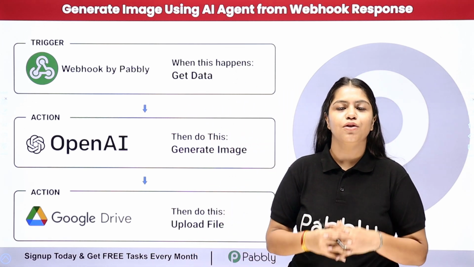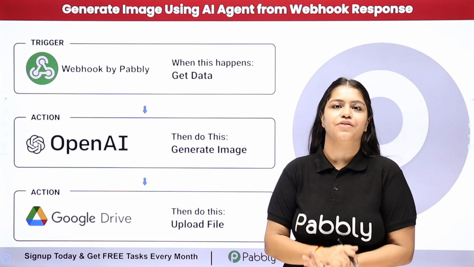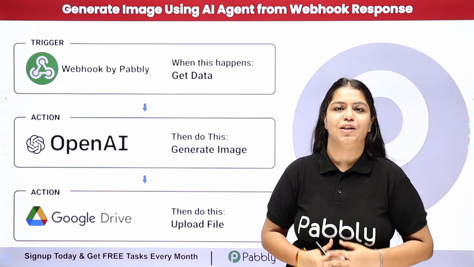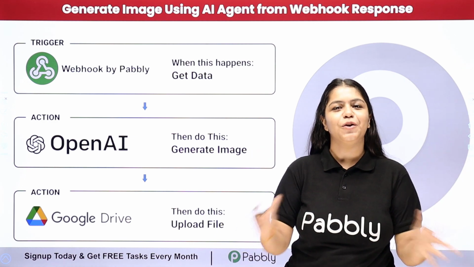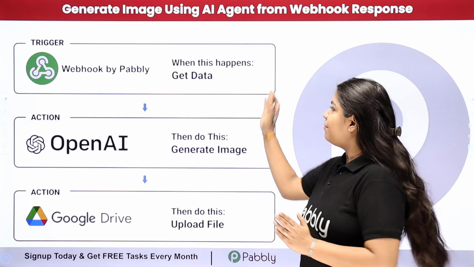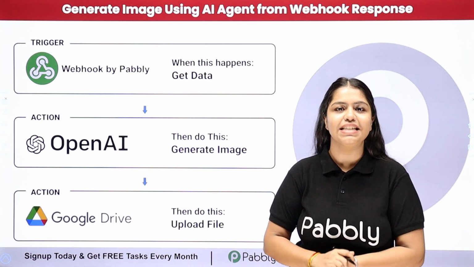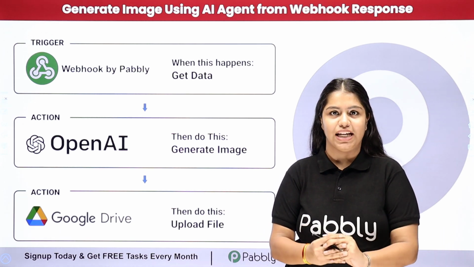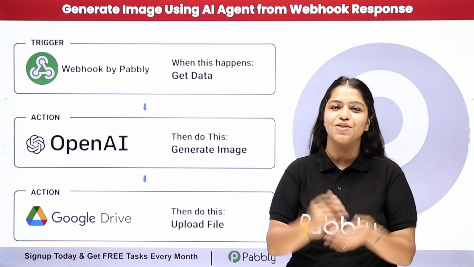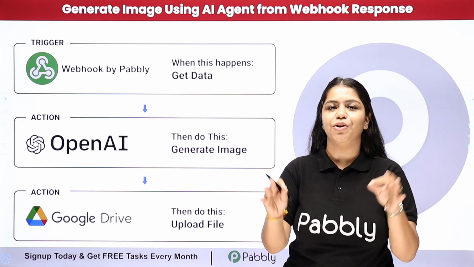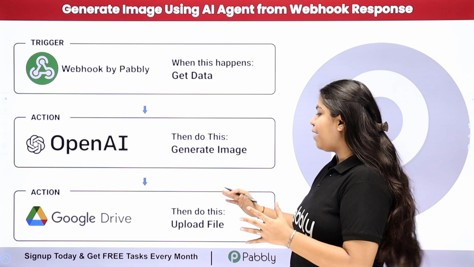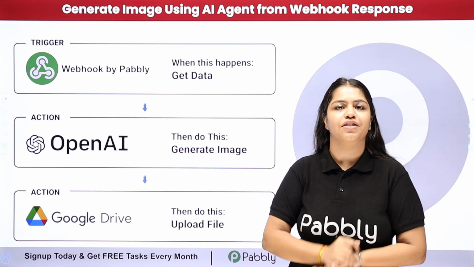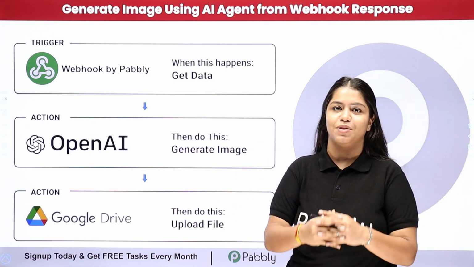So like you, I also used to manually generate all the creative for my client, but this is such a time consuming and tedious task. So to solve this problem, I've simply created this amazing automation where, as soon as my client fills in the form where they brief about the creative, automatically my AI agent is going to generate that creative, and further I'm just going to add that creative into my Google Drive so that my team can review it and further present it towards my client.